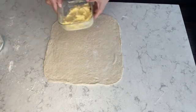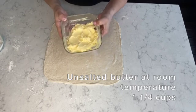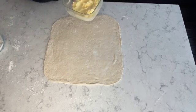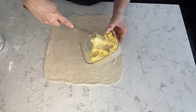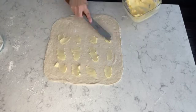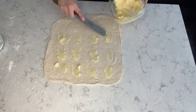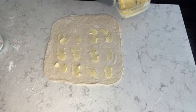Okay, next we're going to start forming our puff pastry, and we're going to use 1¼ cups of unsalted butter at room temperature. So this is soft butter, and I'm using here a spatula to place the butter on the dough. Very important, as you're placing the butter on the dough, leave approximately 1.5 inches off the edges.